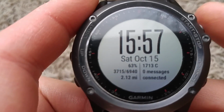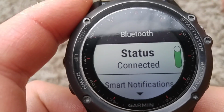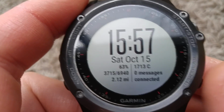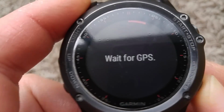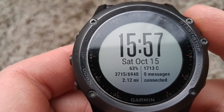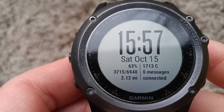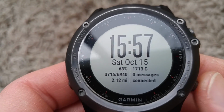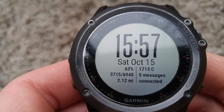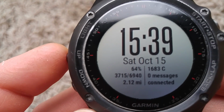Yeah, so to give you an example, I have my hotkey and the start one set up as my Bluetooth. And then I have my back one set up as my save location. Pretty cool. So anytime I want to turn on my Bluetooth or turn it off, I just long press this instead of going through settings and system and all that junk. Anytime I want to save location, I long press this, wait for GPS, and it's good to go. Instead of going down to navigation, save location, all that junk. Handy.